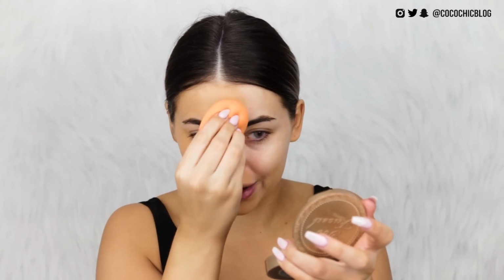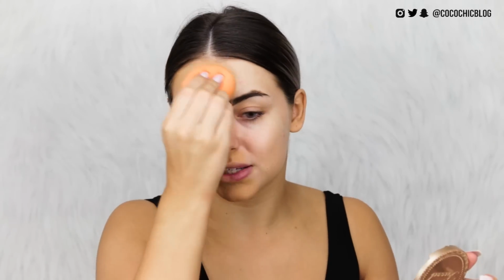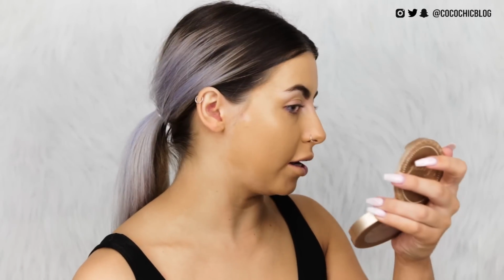But when it comes to matching the rest of my body, it's a little bit orange. It's a little bit too yellowy golden. I think I could have done with going down a shade or something. But once we add a lighter concealer or something, I think we should be okay. Hopefully, because otherwise I'm just gonna have this bottle of foundation that is way too orange for me. And it's slightly oxidizing. Okay, fab. Okay, so maybe this is gonna be a bit too dark for me.